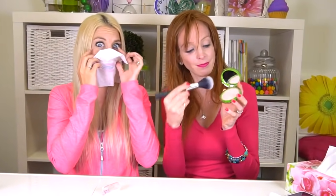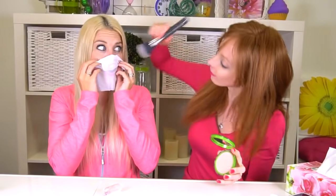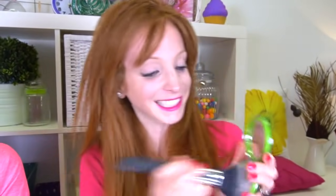Use a brush and apply translucent powder on top of the tissue, like this. This will let a small amount of powder set your lipstick without looking dry or dulling the color, and will make your lipstick last much longer. Great, right?